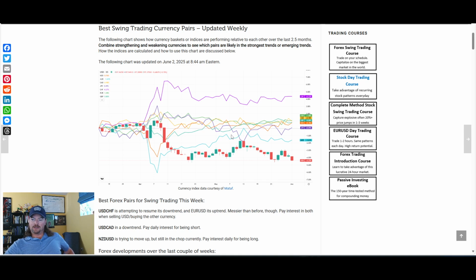And we can see the Swiss franc here doing the best, up the most, but you can also see it's a little flat recently. The US dollar, the weakest, and a little bit flat too, but kind of trending down a bit. And then these other ones, all more toward the middle. You can see the euro a little bit stronger, the Australian dollar a little bit weaker.